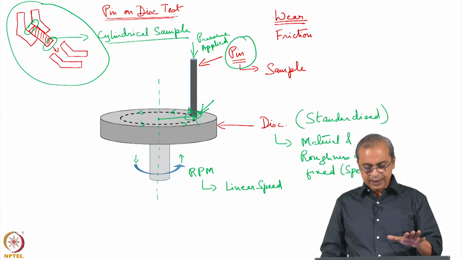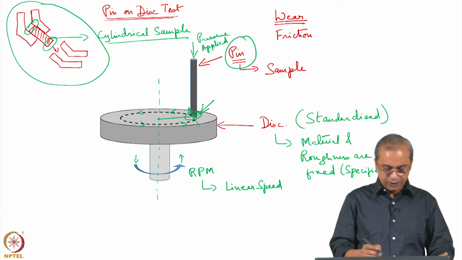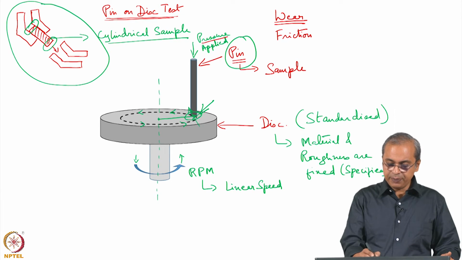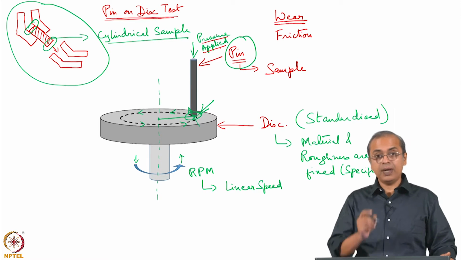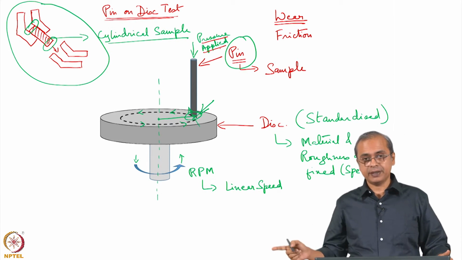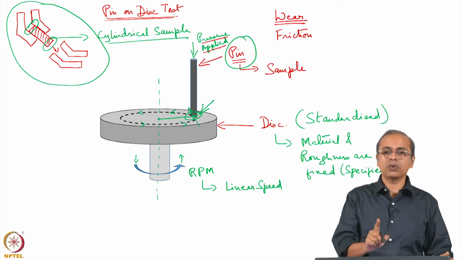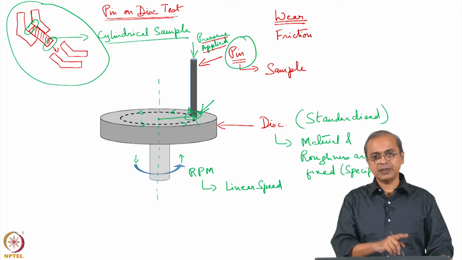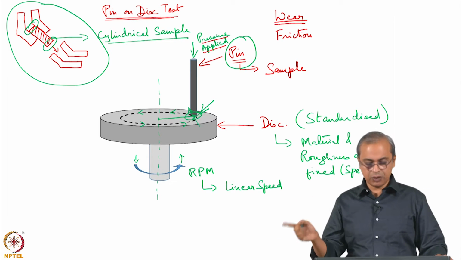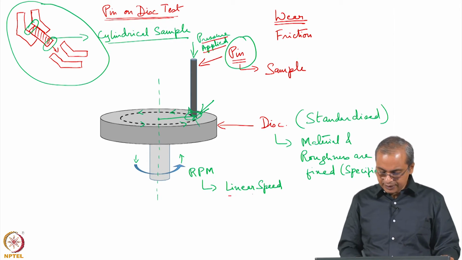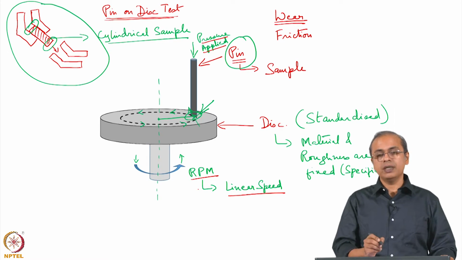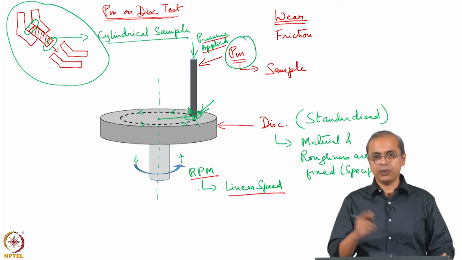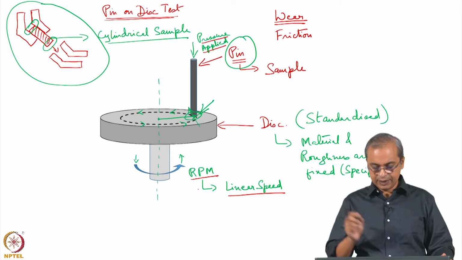So, this is the test, and as I said, you can specify the pressure, which means you have control on the pressure, you can change that pressure. So, the pressure applied should be known, that is the point. You should know what that pressure is, and in some test you can apply one pressure, then change it on another test and change it on another test and so on. Similarly, this RPM is something that you control, which means you can specify higher RPM, lower RPM, etc.